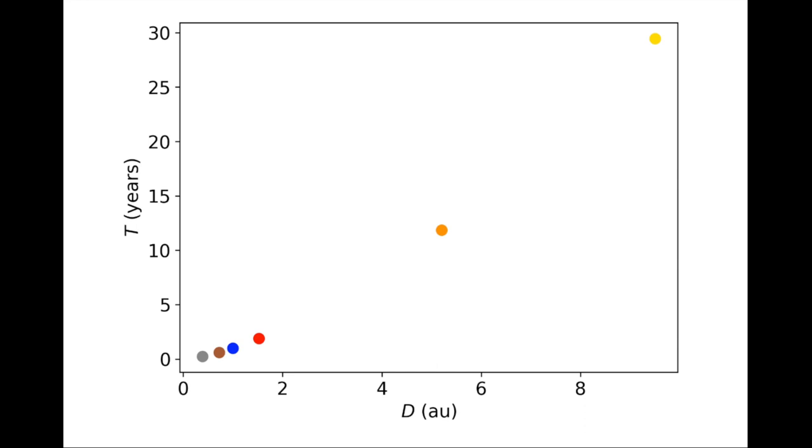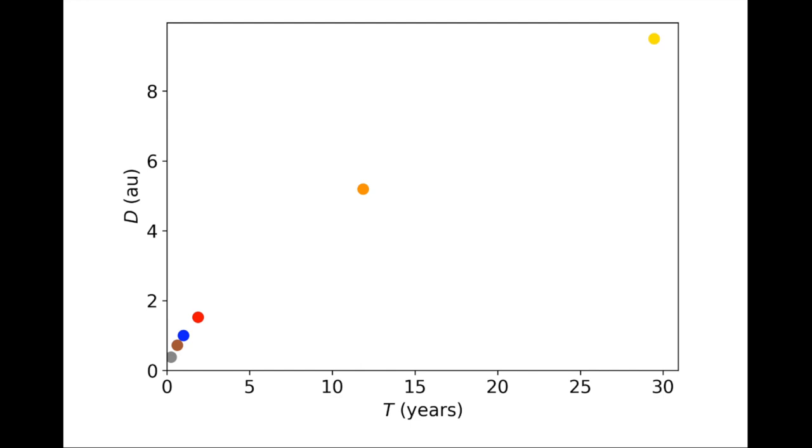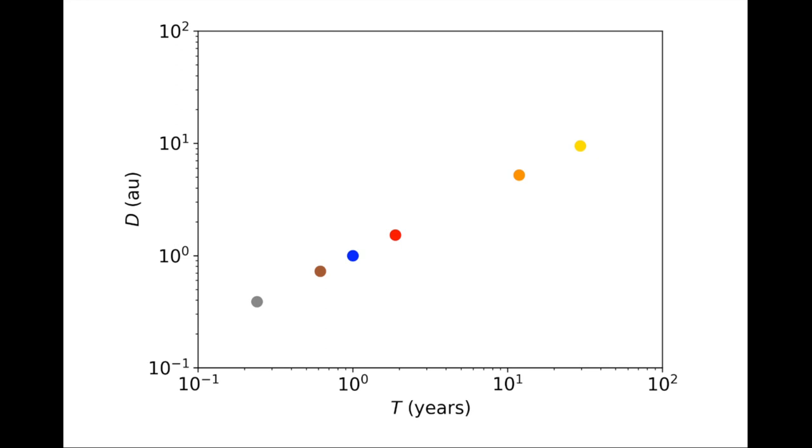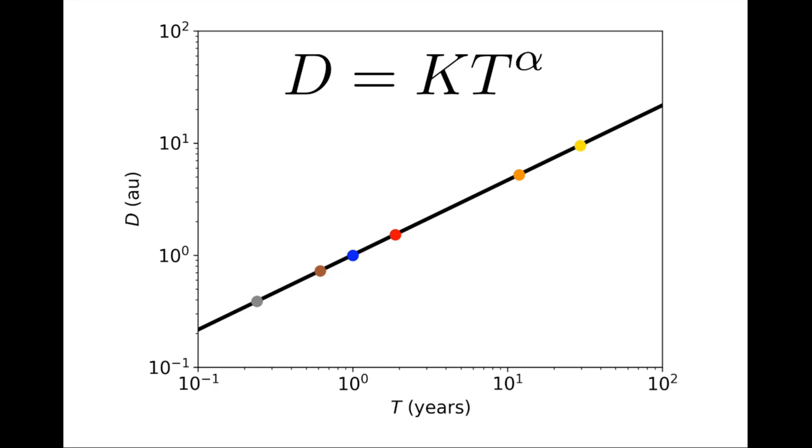On this plot, the period is measured in years, that is in comparison to the period of revolution of the Earth. Similarly, the distances are measured relatively, with respect to the distance from the Earth to the Sun, one astronomical unit, in the parlance of our time. Of course, we are free to switch the x and y-axis to represent the distance versus the time of revolution. And a distance versus a time, that's a representation we've grown accustomed to in the previous episode. Obviously, the relationship is not linear, which is to say that the speed of the planets is not constant. The further they are, the slower they move along their orbit. We know what to do, we can represent the same data in log scale. Now the data points align neatly. The relationship between the distance to the Sun and the period of revolution is a power law. And what is the slope of this power law? Kepler discovered that it was two-third. It is now known as Kepler's third law of planetary motion, usually written the other way around.